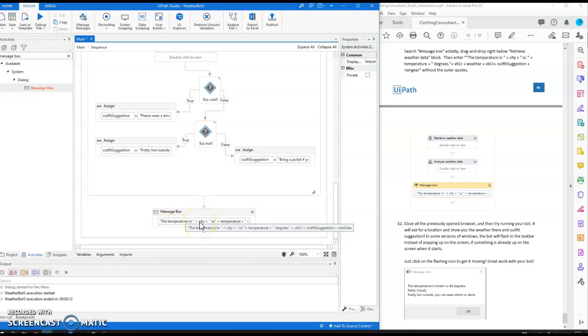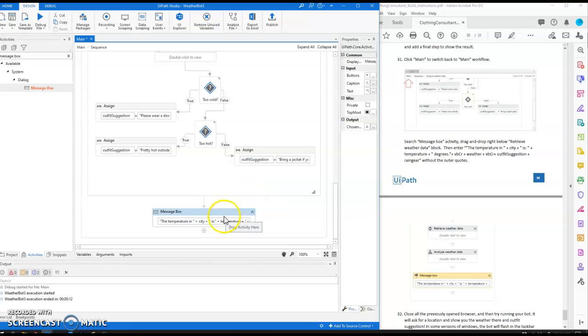The city, which was the variable we had, is that temperature that we identified earlier as our variable. And then we did degrees. Then we did a return, and then we did outfit suggestion based on the flowchart, and then rain gear if it needed it.